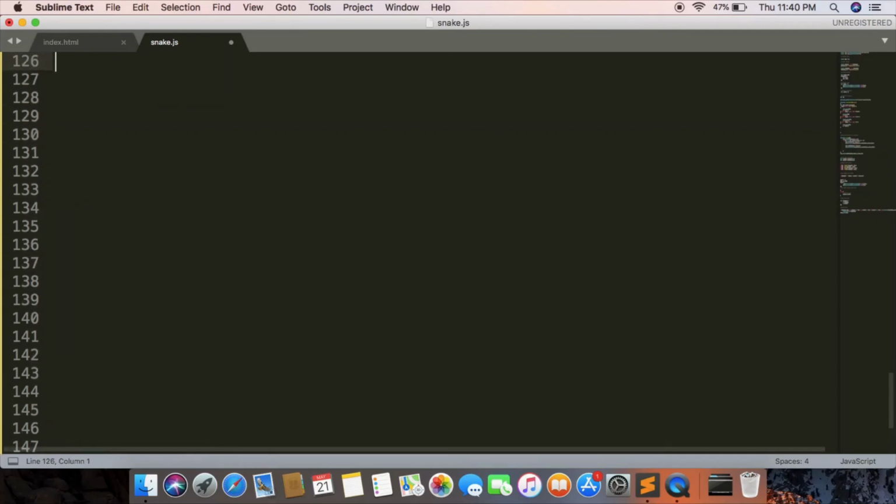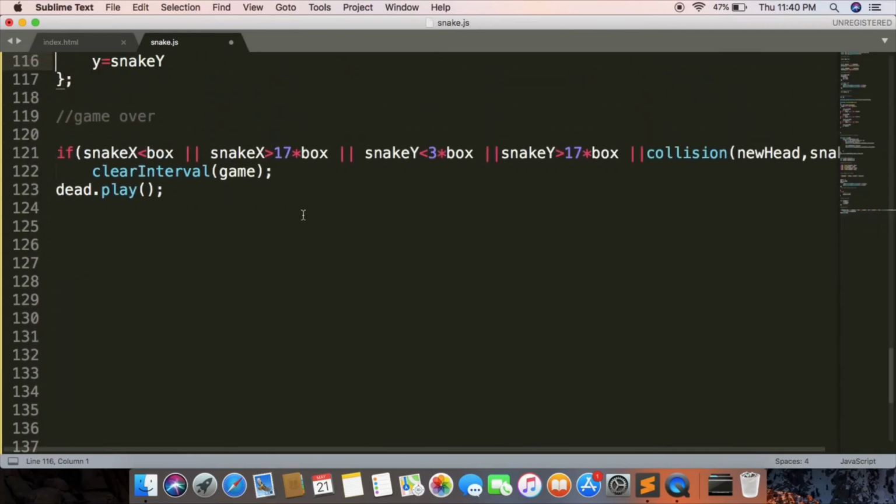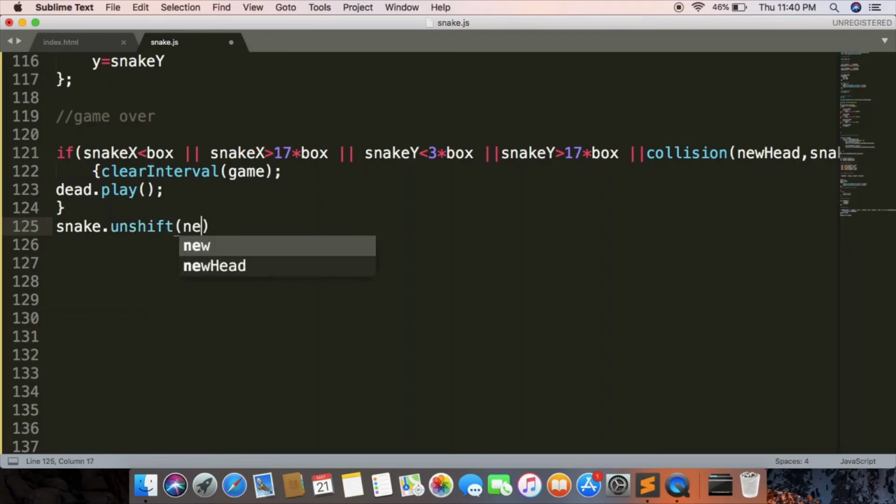Here will be some brackets for the condition, and then the snake dot unshift function, which is used to add a new head. We will just keep on adding the head. If the upper condition is not satisfied, meaning the game is not over, we have to keep on adding the head. Then we will again write some function to draw our scores, the attributes.